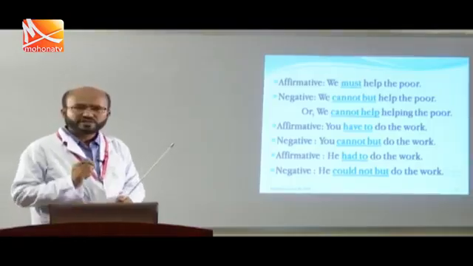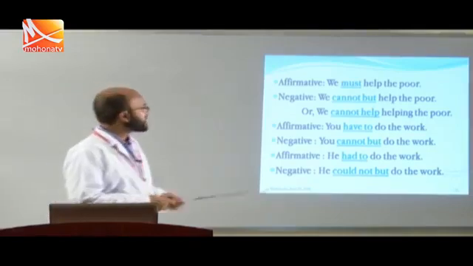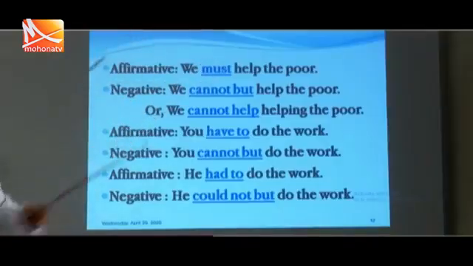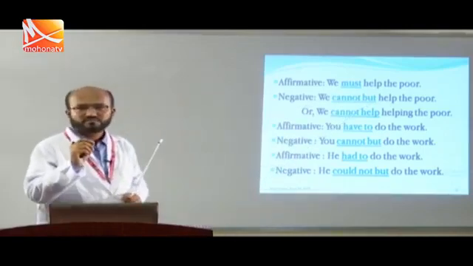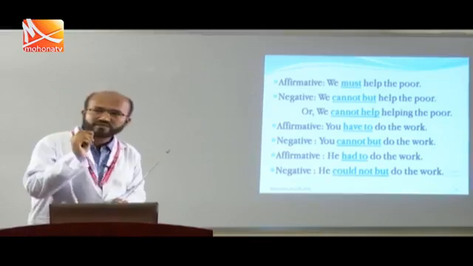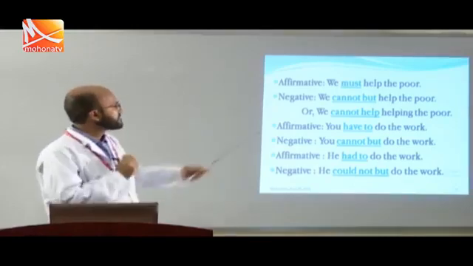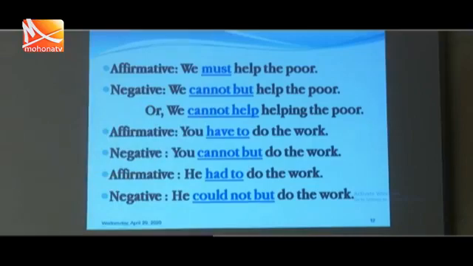So there you make a mistake. Like if it is he. Okay, imagine he must help the poor. So the mistake is here. You sometimes make it he cannot but helps. But students, not helps. It will be help. Why? Cannot but, after that the base form of the verb.